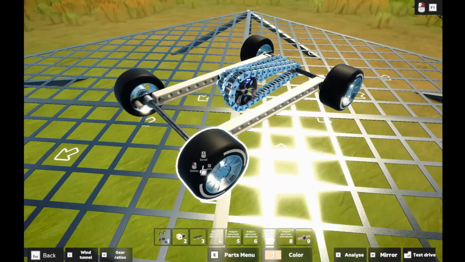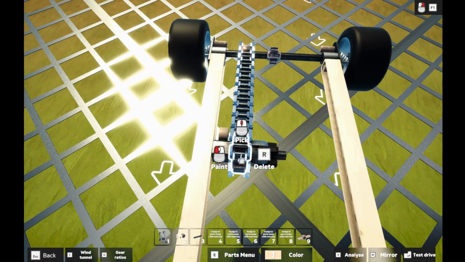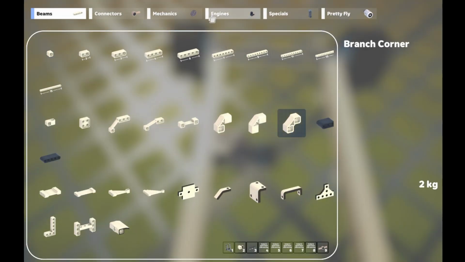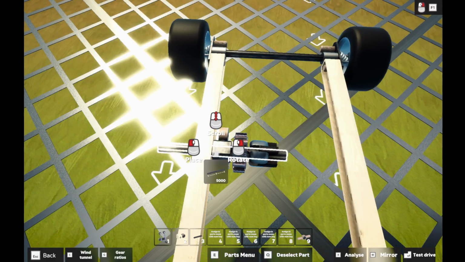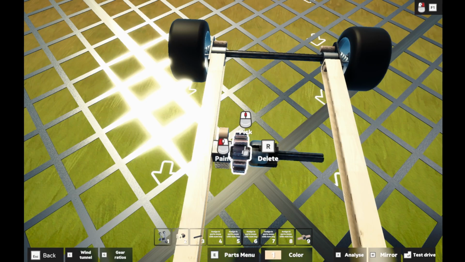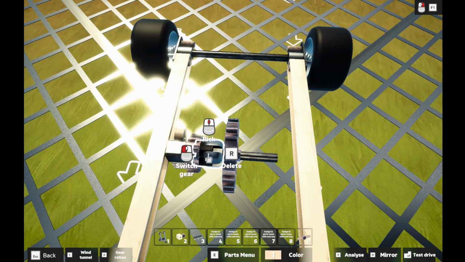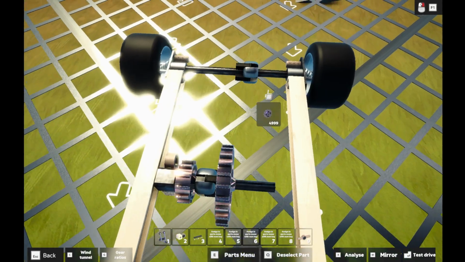Now this is a very simple transmission. There are more complex transmissions. I'm going to show off one more that's pretty useful. This one is going to be a 3-speed transmission, because you might think with these free gears that since these only have 2 states, you can only really make a 2-speed, but you can actually make a 3-speed. It's very cool.